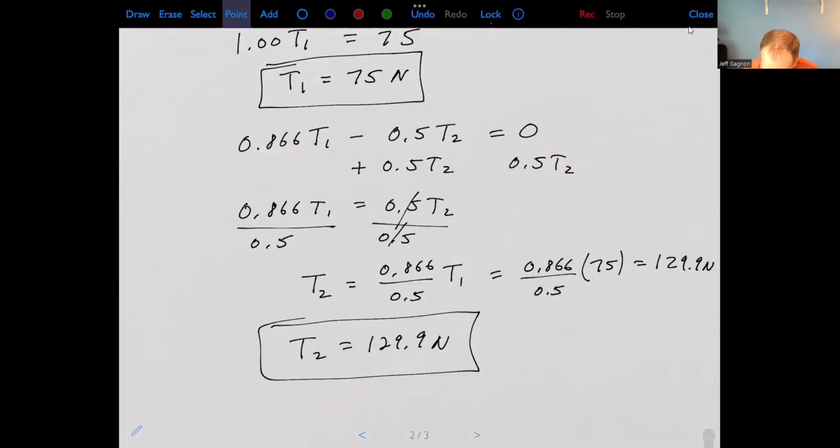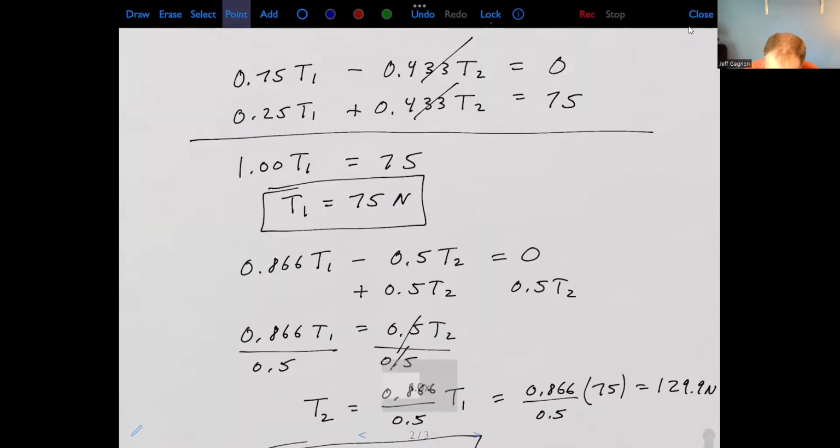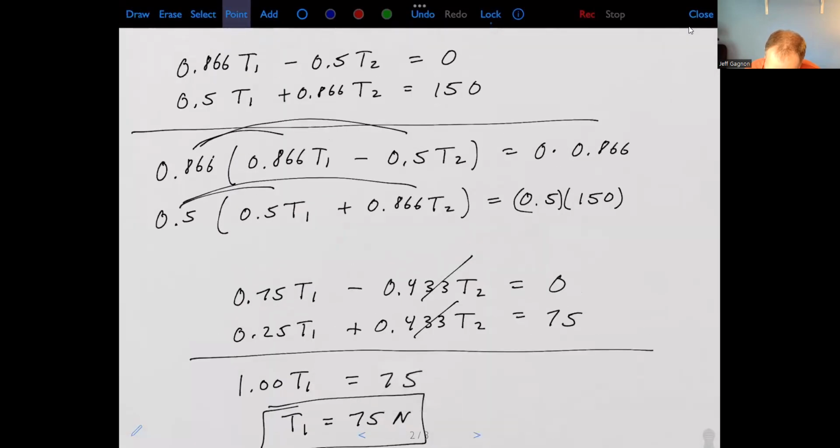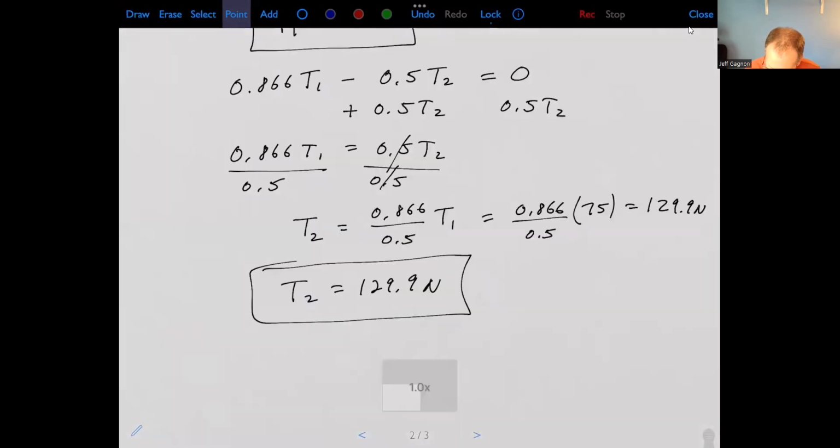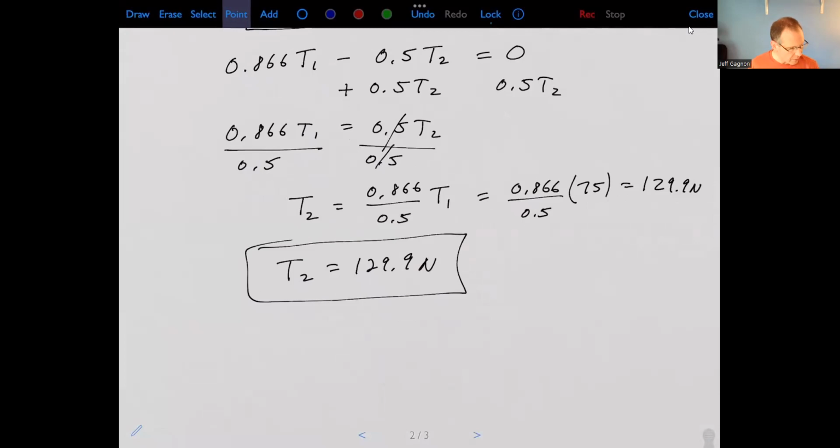Okay, now were there other ways of doing this instead of using elimination here? Yeah, you could use substitution. You could have solved for one of the variables in terms of the other and then substituted it in. That will also eliminate it. So it's up to you. I just did the example using elimination, but if you want to use substitution, that will work as well. Actually, let me do substitution really quick just to show you how it works.